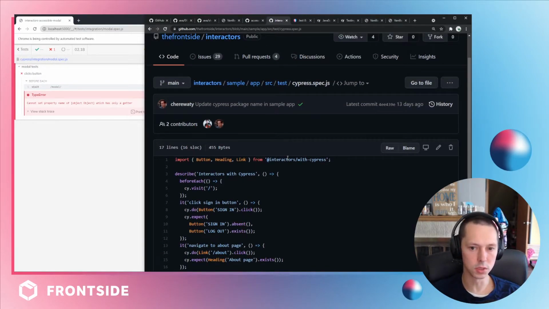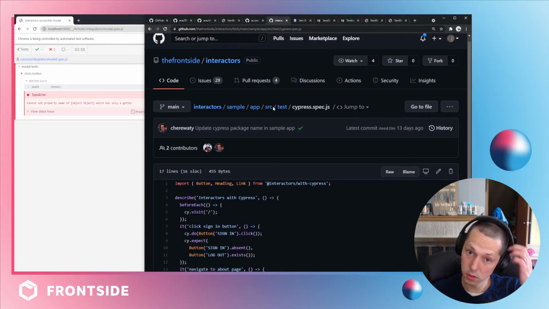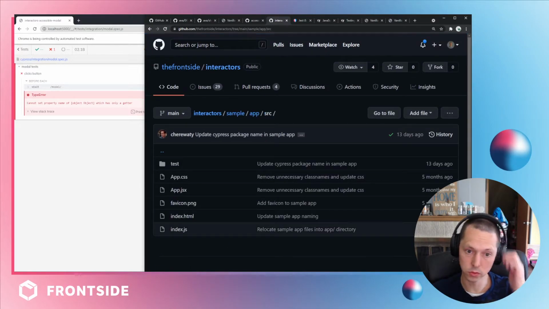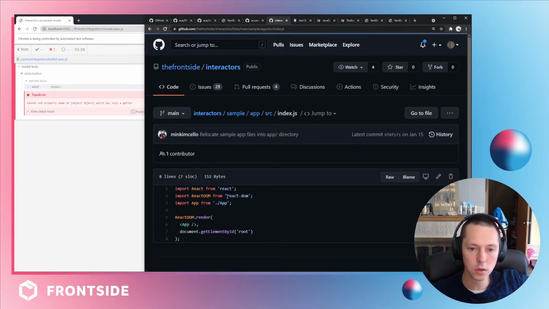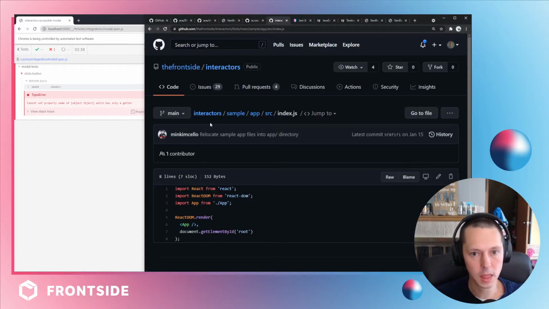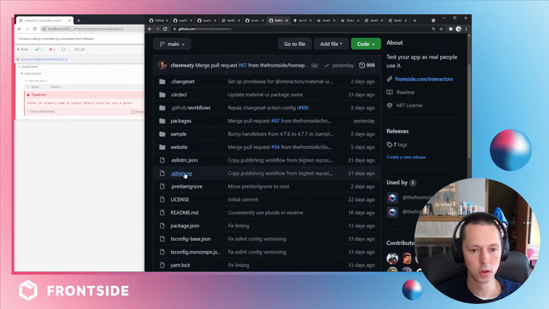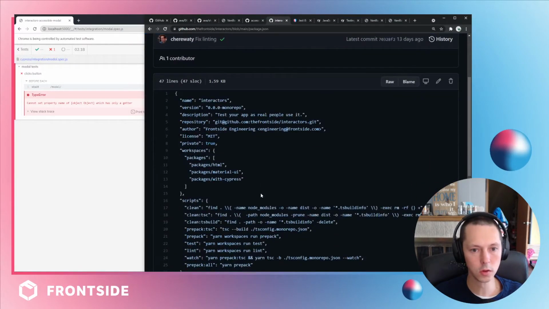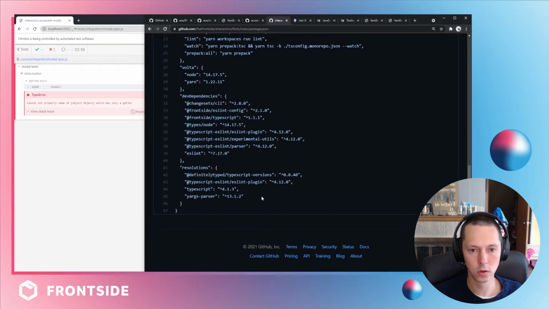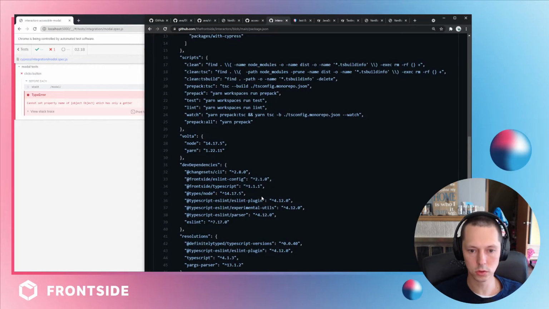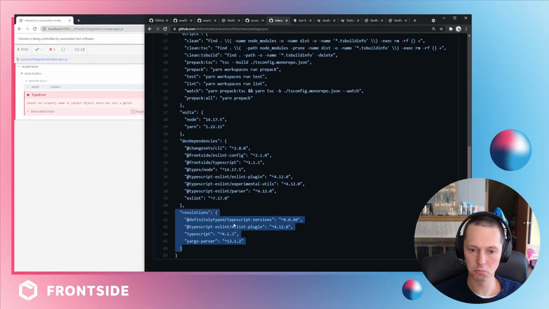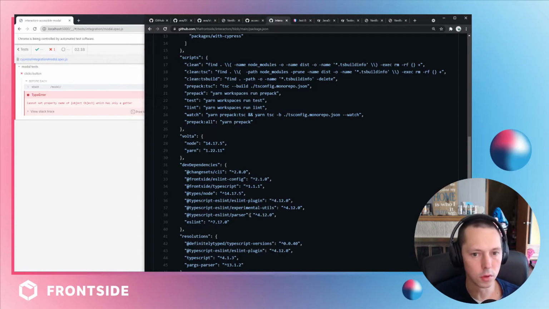What if there's an issue with this? Do we have resolution? Oh, I realized resolutions worked with. Oh, so this is still using yarn.